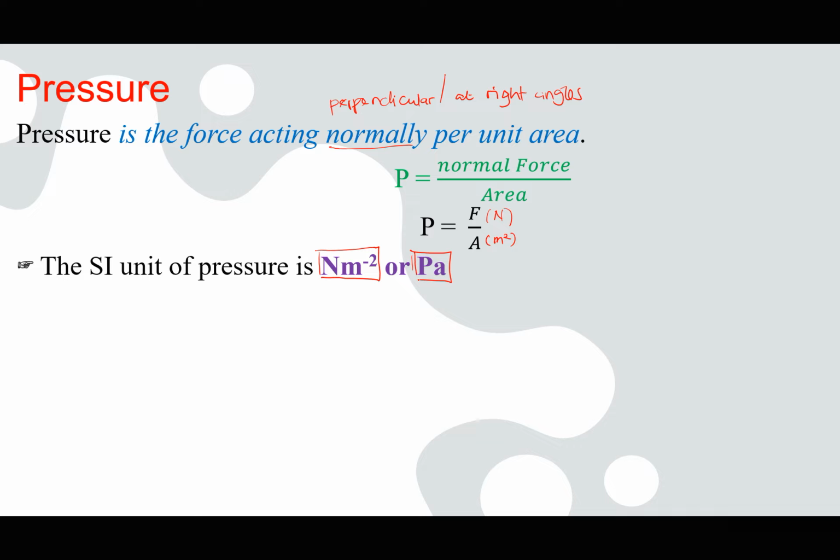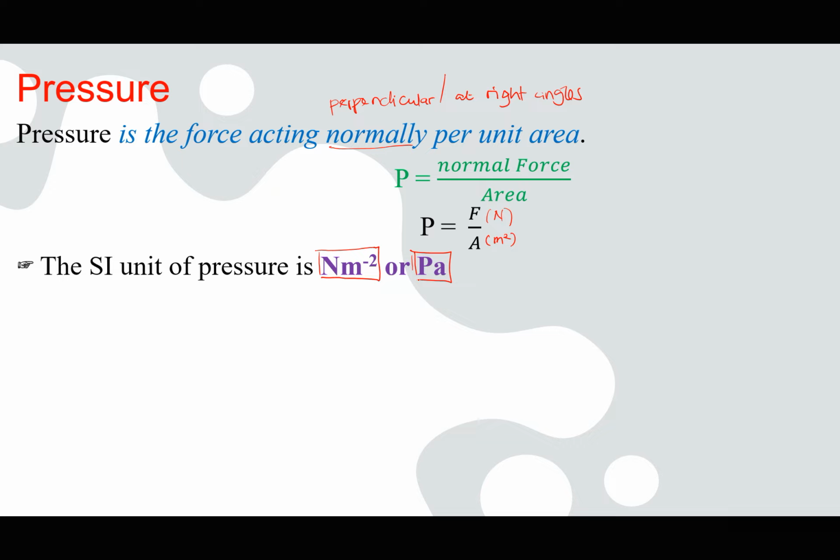In memory of Pascal, the first person to establish the relationship of pressure and depth, or pressure at any point in a liquid, where he stated that pressure acts equal in all directions in a fluid. That was Pascal's principle. However, from the first unit called physical quantities and units, you could also express the units of pressure, which is the Pascal, in what we call base units.